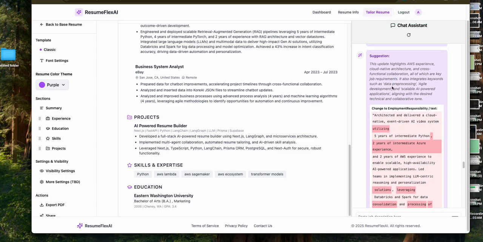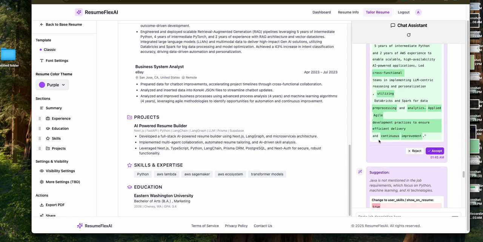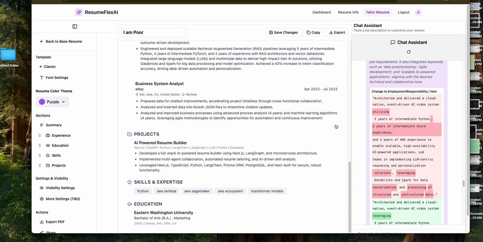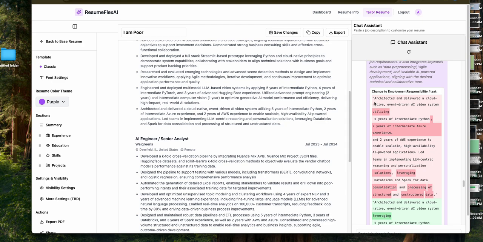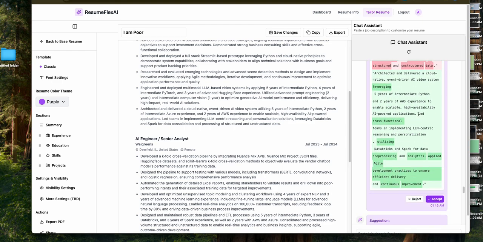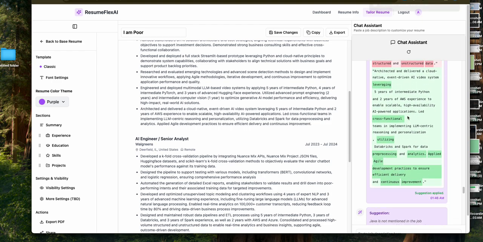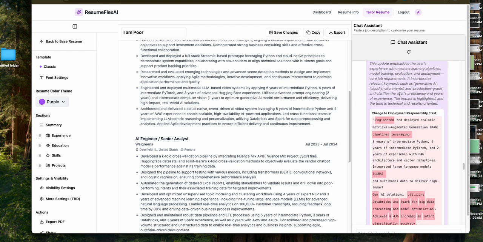Now we're up to AWS experience. So now it's going to tailor our resume to probably be more AWS experience oriented, because this is a more AWS oriented job. So if I look at this job description where it says architected and delivered, I think eventually I would like to have this highlighted as I change it. But for now, that's kind of window dressing. I need to get this working well before I worry about that being highlighted. So it's just recommending I change that. So I'm going to click OK and see it change that for me. And then this one too.